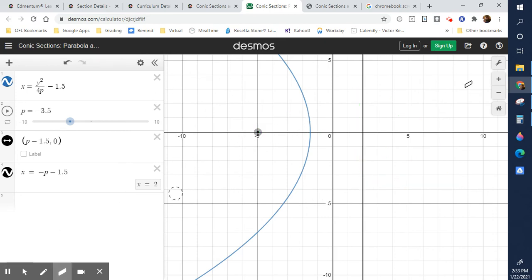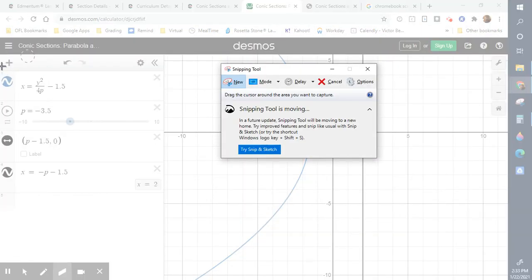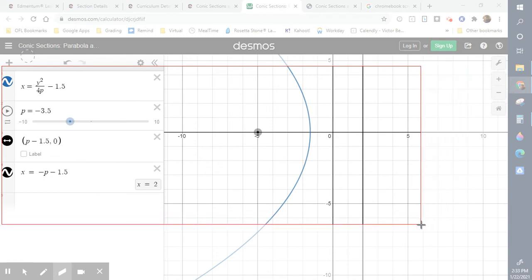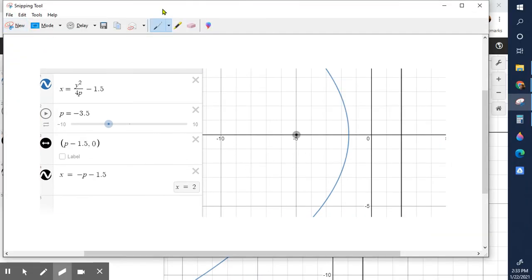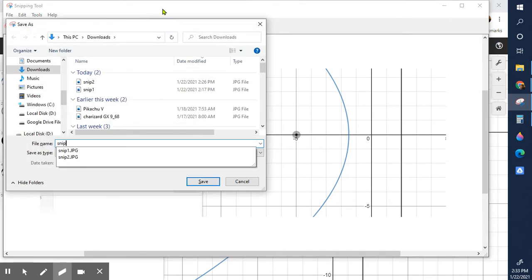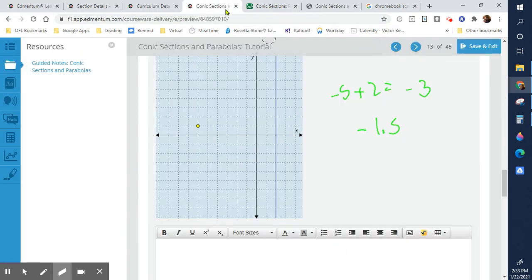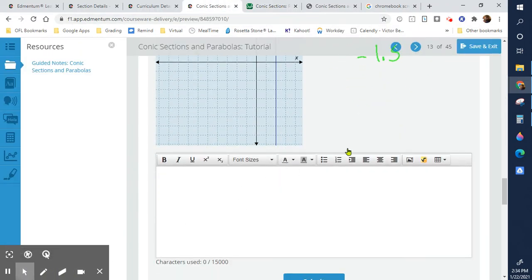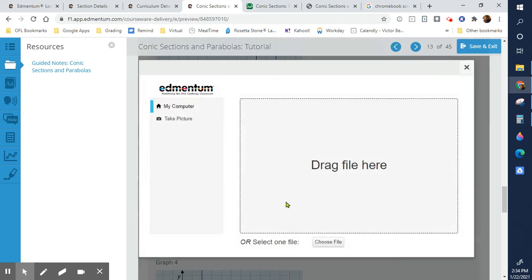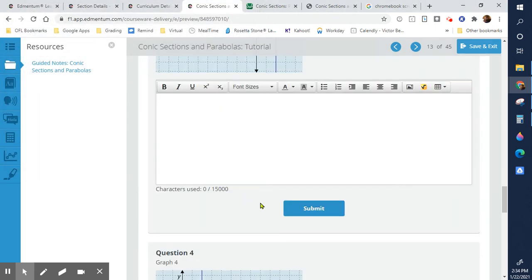So here we can have a really good snip of it. Let's get a picture of this. There's a nice little snip. We're going to call this snip 3. So Control S, we're going to call this snip 3. All right, so now we're going to upload this. So we're going to go here, go to our image. Just a refresher, I know I didn't do this for the last one. So go to Snip 3, open that up. Boom. All the information's there.